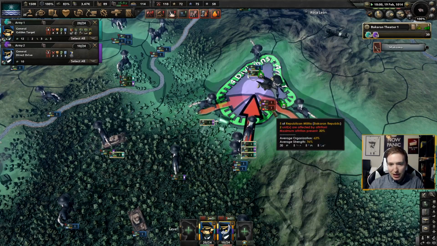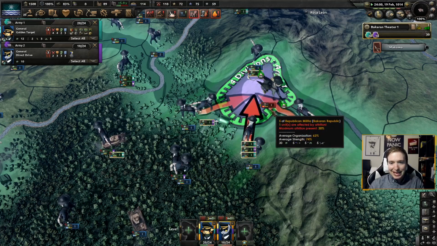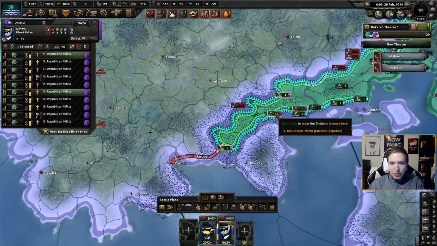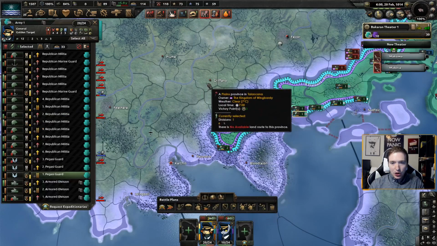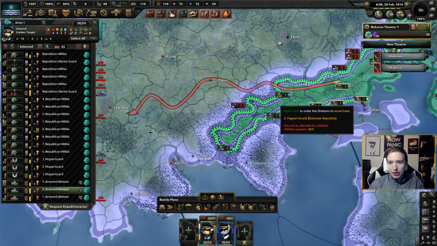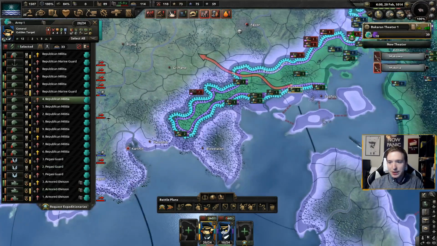These guys shouldn't have much. There go his tanks. There go some knights. Okay, still making a push for the capital. You go here. You go here. You go here. You go here. You take this. I'm just going for victory points at this point.